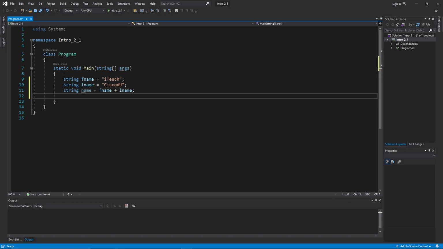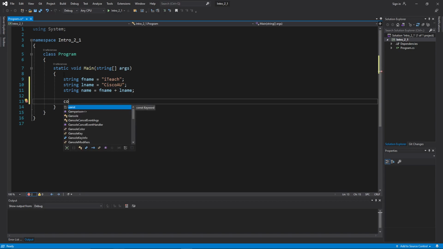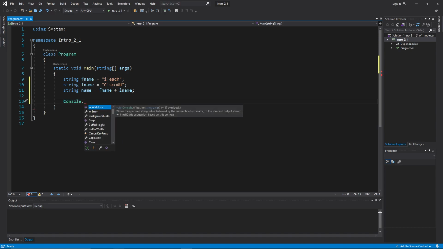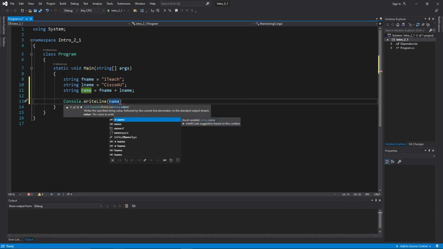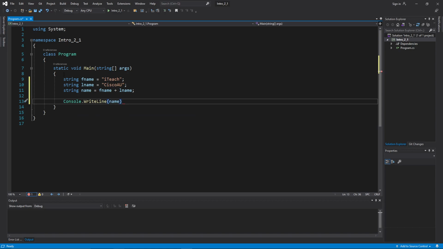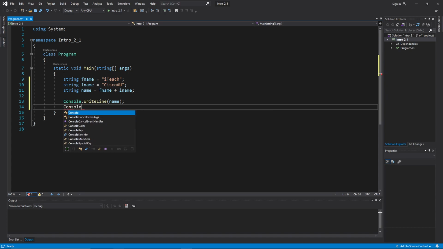Okay, so I then have to do our console write. Gonna write a line, and in that line I'm going to output name, and then we'll do our usual console read key.